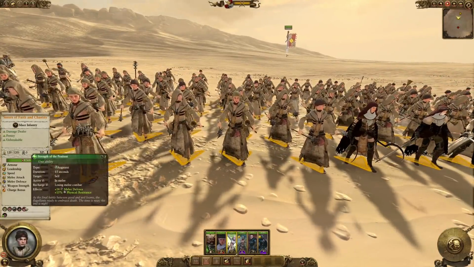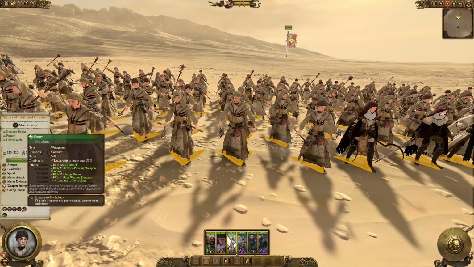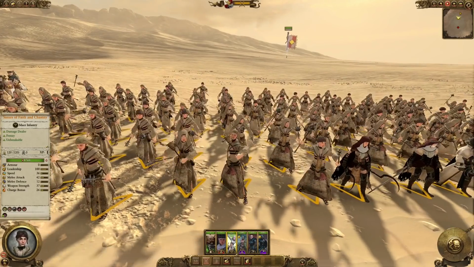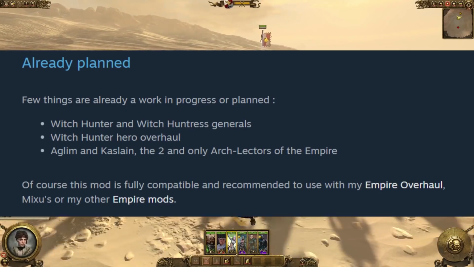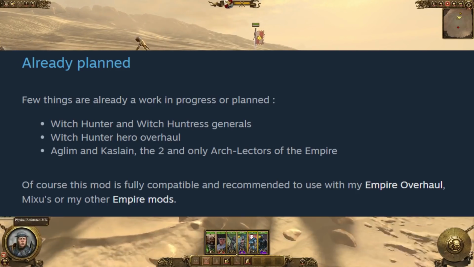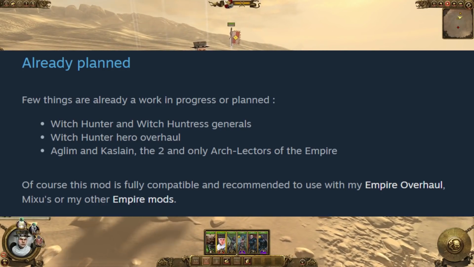I'd honestly suggest using the rest of Zoodad's Empire mods if you're going to use this too, as you're just going to be in for a good time and with a lot of different options, believe me. As you can see on screen, Zoodad already has a bunch more planned out for the future of this mod, including some new Lord characters, some overhauls to the Witch Hunters, and so on, so I'm rather curious to see what he has planned for the future. He is actually one of my favorite modders because his Empire overhaul is just huge.